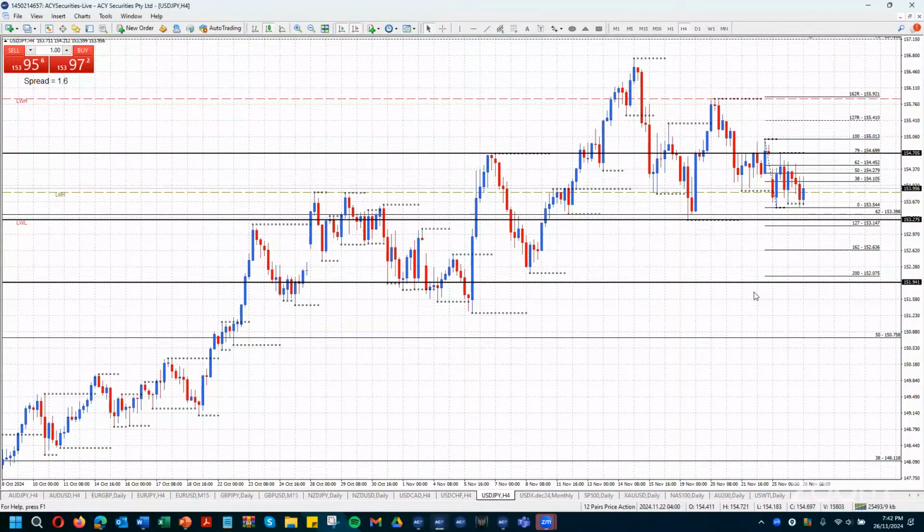If we are moving down, if we're going to put in a lower top, lower bottom at some point, I'd be trying to sell a rally. Whilst it's a bit range bound here at the moment, up here to sell, to see if we can break down. That would be the go for me.